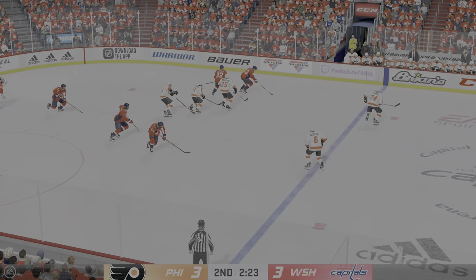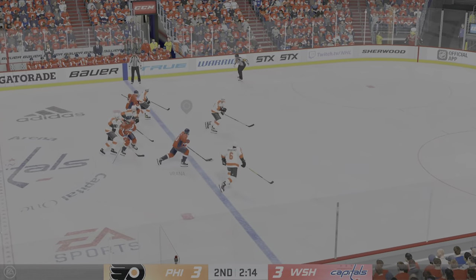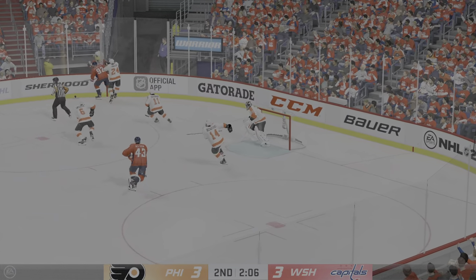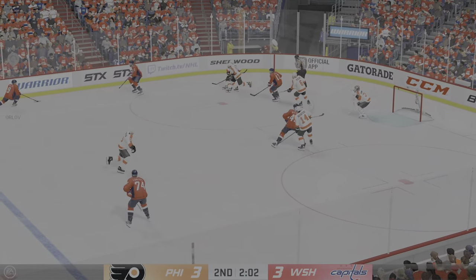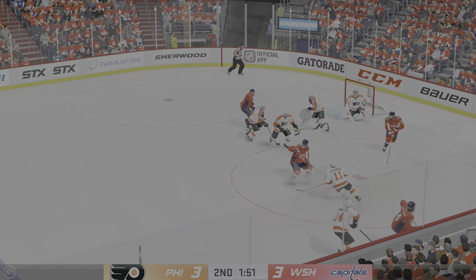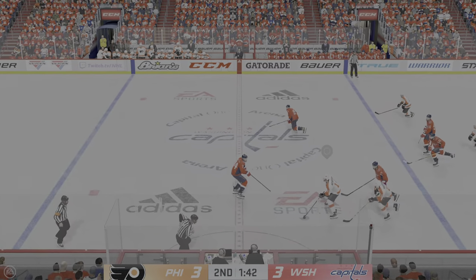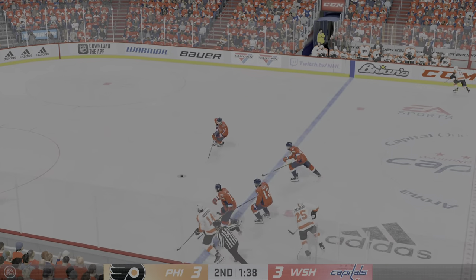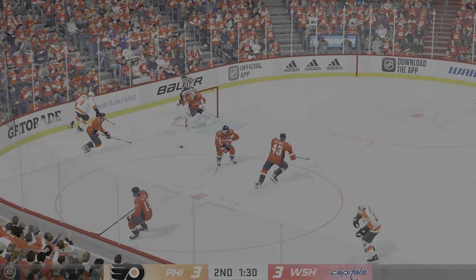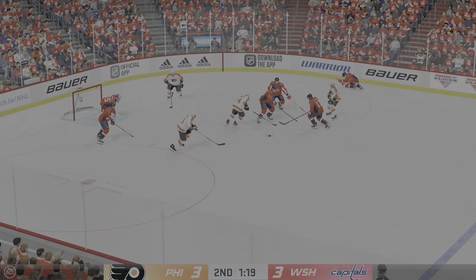Great puck check on the reach. Quick pass to Wilson. Now it's grabbed by Verona — takes a shot with the stop. He was telling me this morning he worked on this in practice this week, making sure the puck goes to the corner and doesn't stay in the net. Quick feed to Wilson — and that one's broken up. He had a chance to make a nice move, and the puck disagreed with him. There are times you try to do too much.